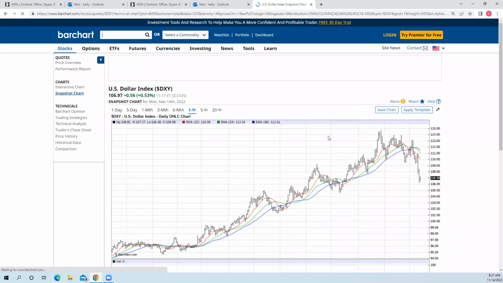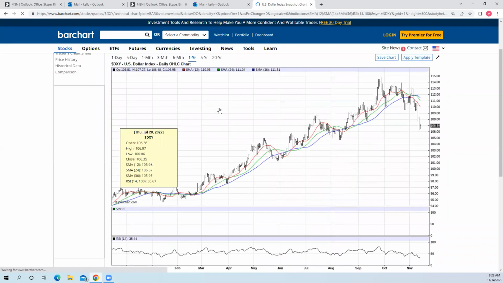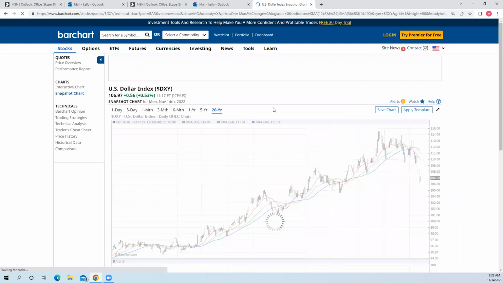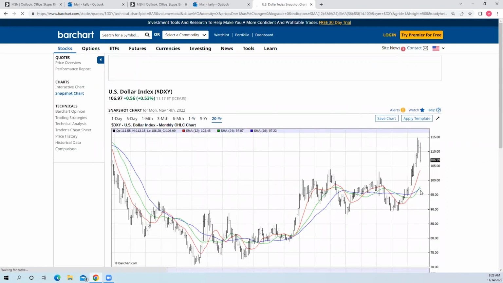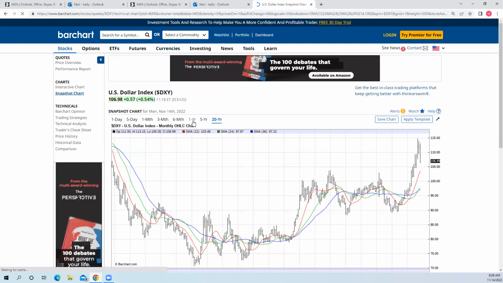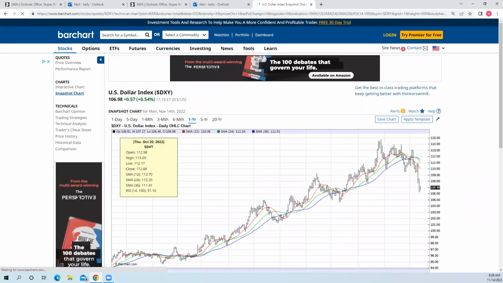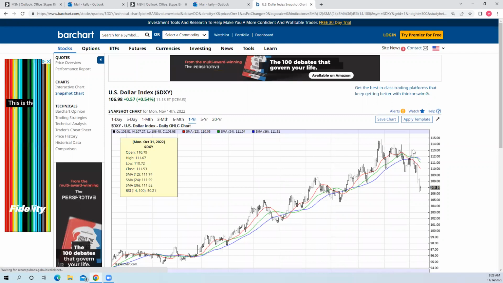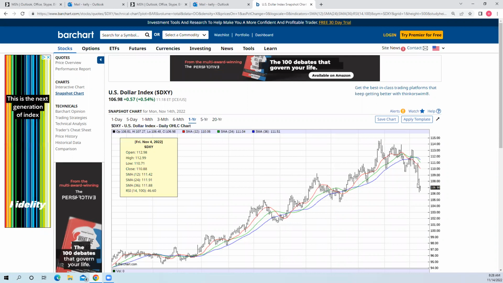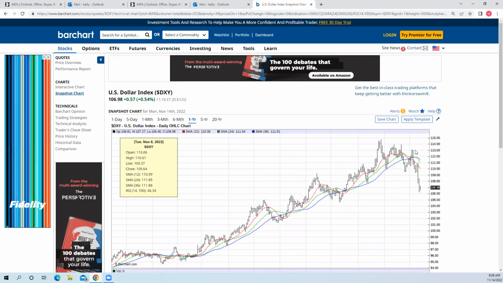Okay, so you can see here, again, reversion to the mean. You see, way, way overbought on the long-term graphs. Okay, way overbought. On the 1 year, you got the sell signal pretty much up in this choppy neighborhood of 113. Again, sometimes they like to do this. They run it up, get everybody out of their short positions, and then they tank it, right? I don't know what that was all about.